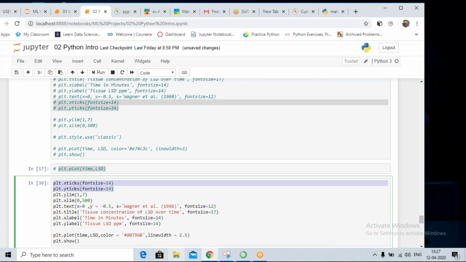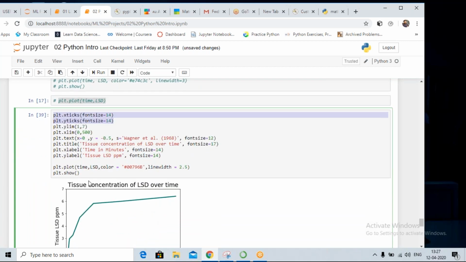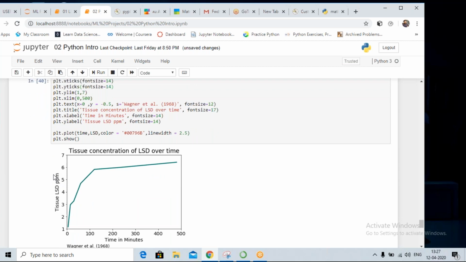So I have the size 14, because I've given that size to the LSD concentration title. That's why I'm using it. Now you'll notice that all the text sizes are the same. Is there a minimum and maximum value we are giving, a max for x and y? Yes, you can say that this is the max, from where the graph starts, obviously from the minimum point, to the maximum point that it can go. That's obvious.